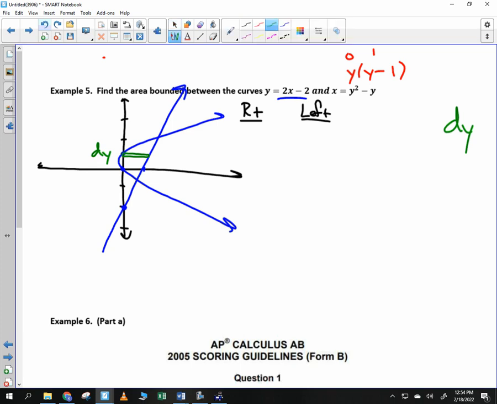So what's on the right-hand side? The line, right? So you would say y equals 2x minus 2. But notice how it uses the variable of x? We need it to use the variable of y. Okay? Because notice the thing that's on the left is y squared minus y. Agreed? You can't have 2x minus 2 and then subtract y squared minus y. You have to have all y's. So let's rewrite this one up here. How can I rewrite this so it has a variable of y instead of a variable of x?